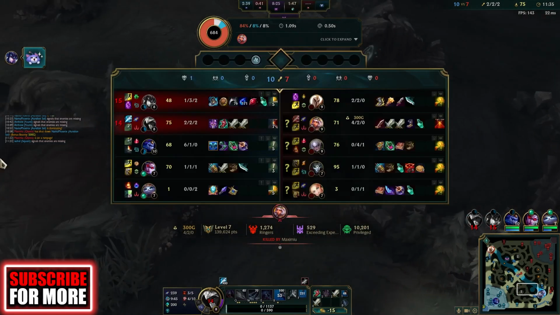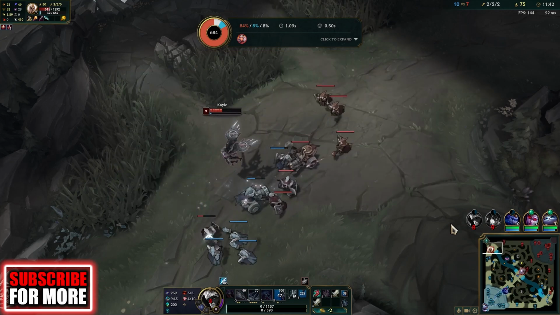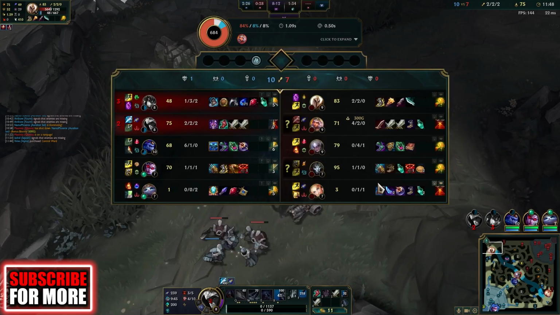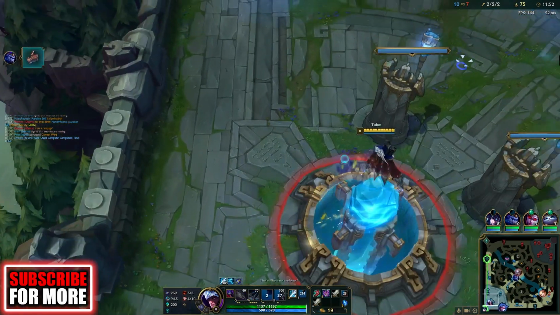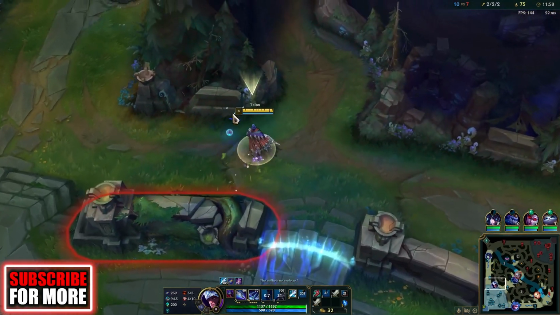Gonna go for the Iron Inns here. As mentioned before, CDR is really good on Talon Jungle. Will massively speed up my clear, because my clear at the moment is more dependent on the cooldown of my W than it is over the damage of my W, or the damage of anything else that I've got. It's also really useful to have your ultimate up as often as possible, since you're kind of useless in fights as Talon Jungle, or just Talon in general, if you don't have ult up.